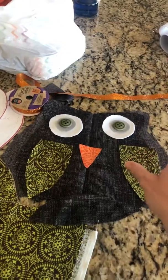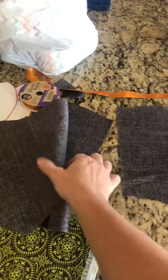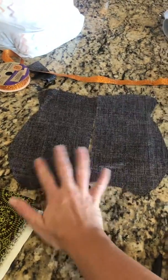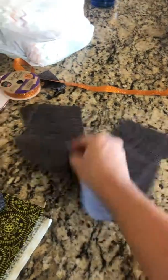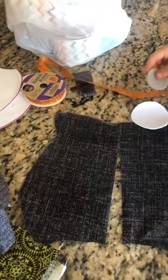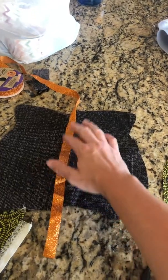But I want to show you, I used a fabric quarter for this black fabric, and it was just a little bit too small. So the last back piece, rather than go to the store and get more fabric, because I'm not like that, I'm just using scraps. Rather than get more fabric, I'm going to piece this together. And so these 2 pieces, this is the back, and it will be sewn together. I have this really pretty, it's just dollar store thread, and if it works, I'm gonna stitch ribbon. I'm gonna stitch this ribbon down the back.